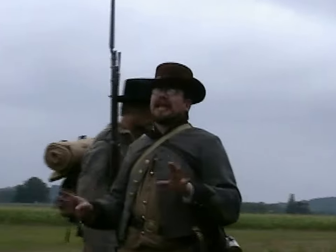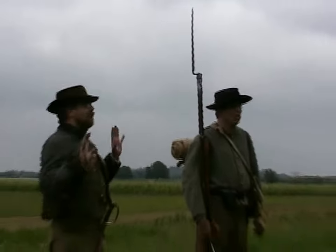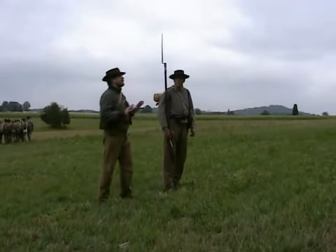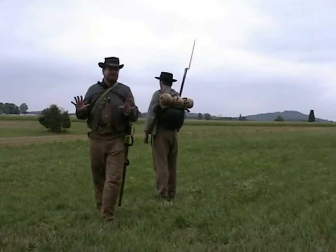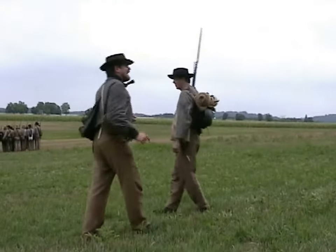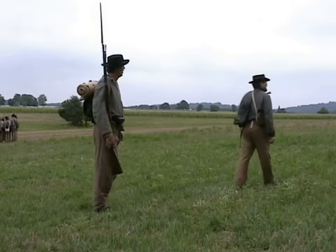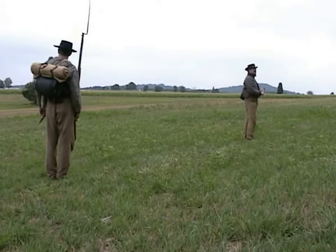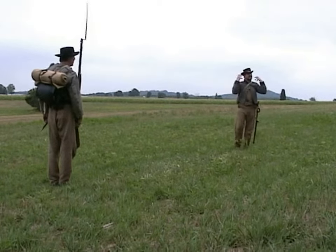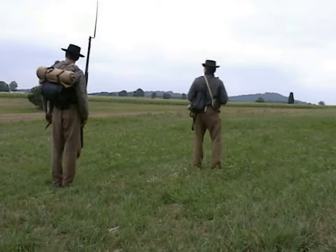And even though you hear a lot about bayonet fighting in the Civil War, if you look at federal casualty records, less than 1% of all wounds and fatalities were caused by edged weapons of any sort. Sword, bayonet, knife. So you get the idea that when these guys got into very close quarters, the people on the defensive had three options. Counterattack, stand and defend, and hopefully break the other side, or break themselves, because again, it's more of a psychological strain than anything else.